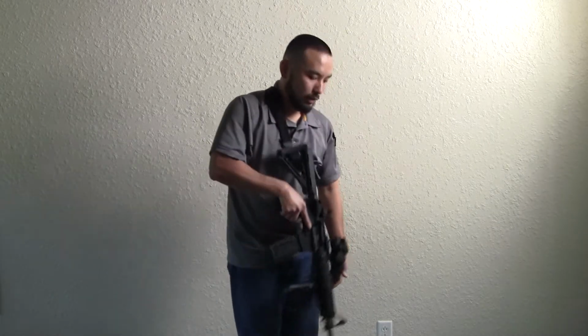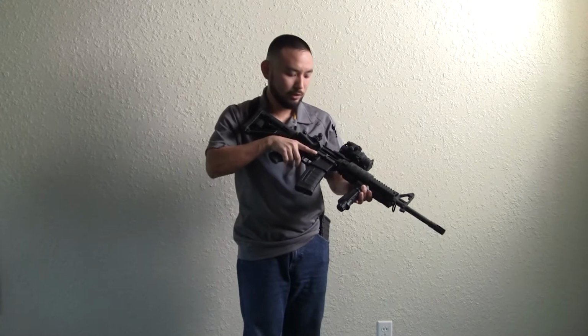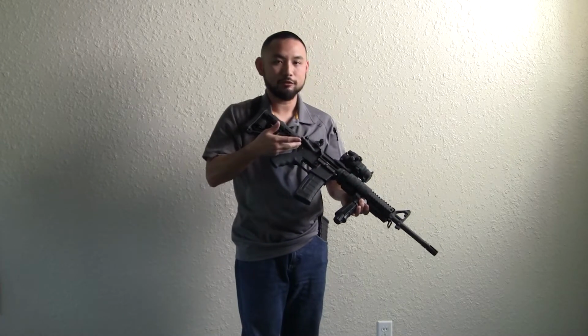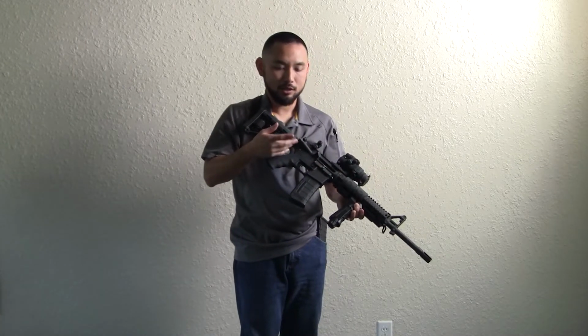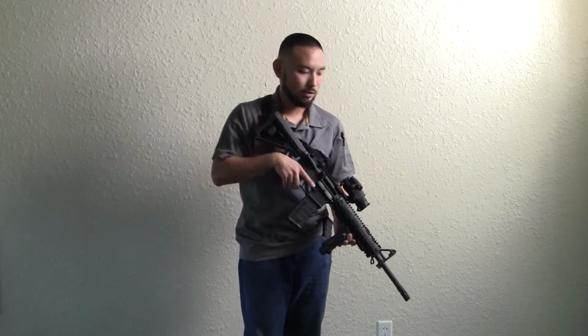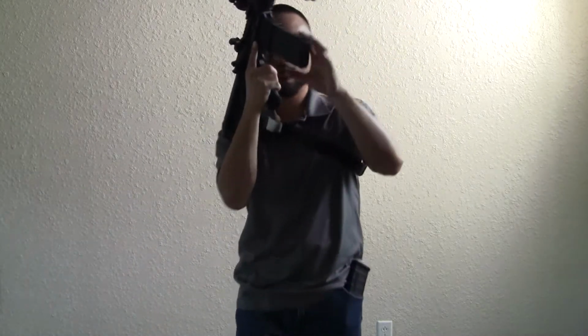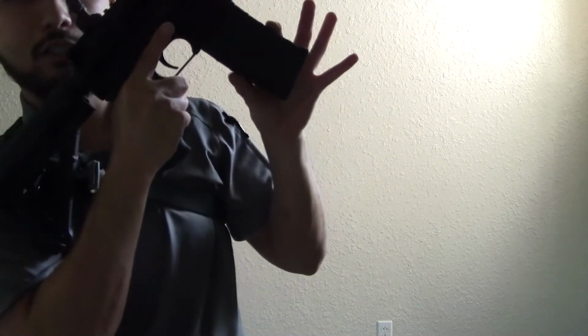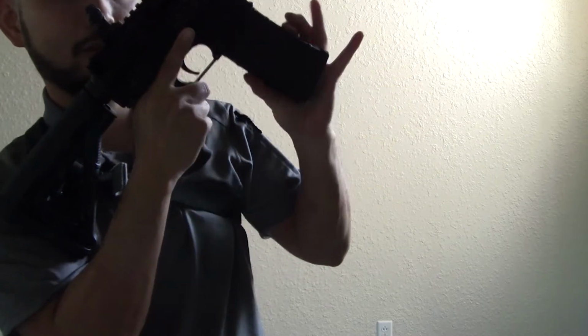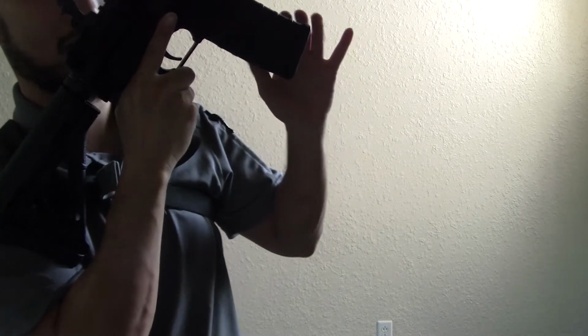So basically, with the AR-15, reloading is super, super easy. First of all, the firearm tells you when it's empty. You can even hear it. It tells you verbally, "Hey, I'm empty." I'll explain that. To release the magazine is just this little button here. You just press this button and the magazine comes right out. You can see it requires no effort at all, unless you're in California.